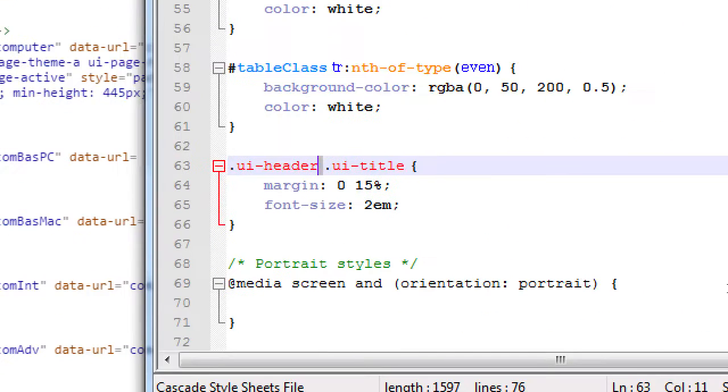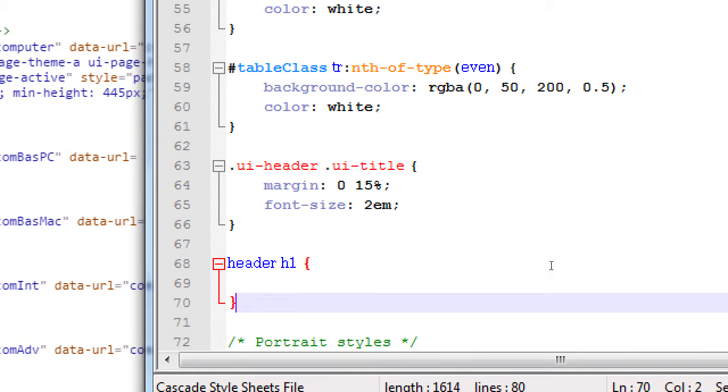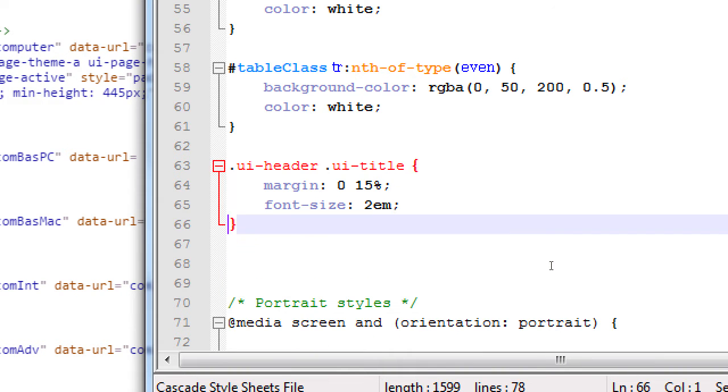We overrode the default jQuery mobile CSS with some of our own. But we had to use an element inspector to figure out what do we need to change. I might have thought, well, what if I just put H1? Or what if I try to put header H1? You know, that might make sense, because that's technically what we have up there. We have an H1 inside of a header. But that doesn't work because we've got all of this jQuery mobile classes and IDs that take over.